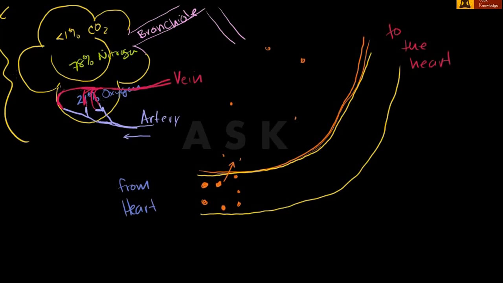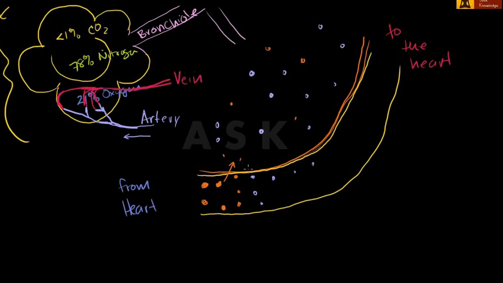Now on the other side of that, we have oxygen. We have oxygen here. We're breathing it in. The air is 21% oxygen, so you're actually going to have a lot more oxygen than carbon dioxide. And this is deoxygenated blood. We used all of the oxygen in our body, and we'll talk more about that either at the end of this video or in a future video on how we use it, or where it goes in our body. But there's no oxygen here, so the oxygen is going to be taken. It's going to diffuse across this membrane because the concentration of oxygen is low.